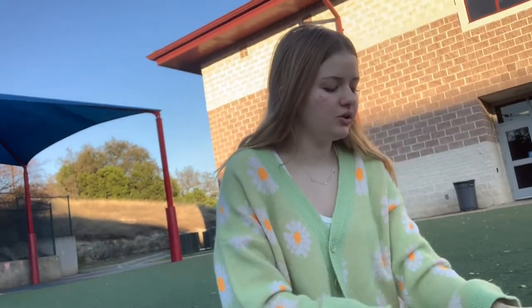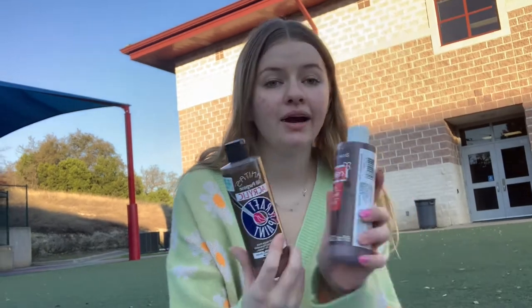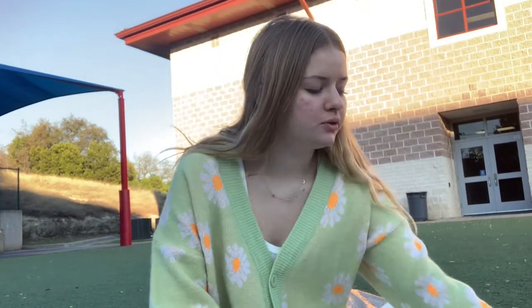Okay guys, so this is our little setup. We're gonna paint them now. I think I'm either going to use some browns or blues. I'm not really sure yet. I haven't decided. I think I'm gonna do pinks because I feel like that would look good. So I think I'm gonna do like this pink or something.